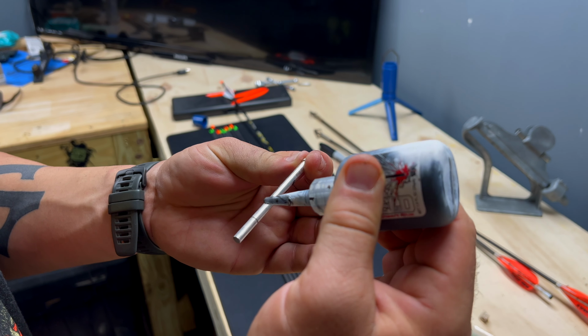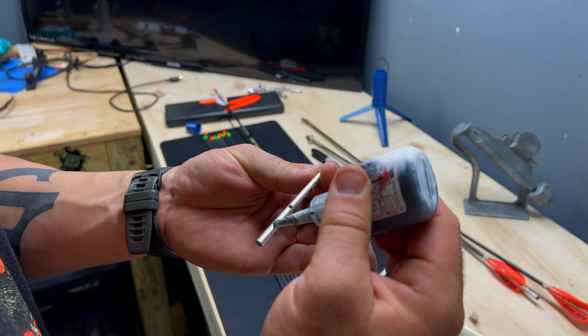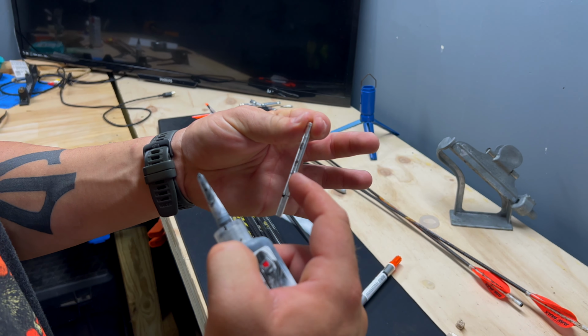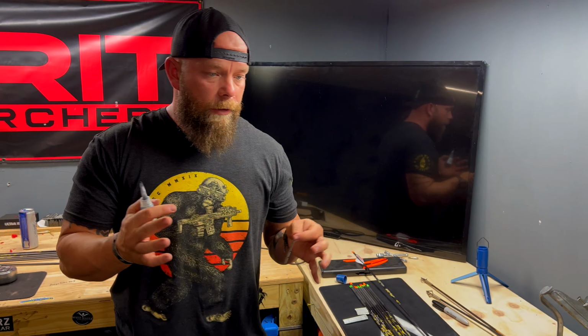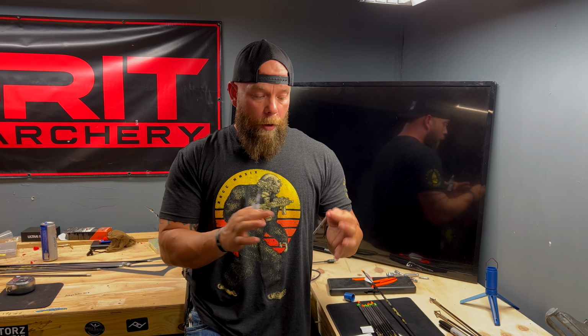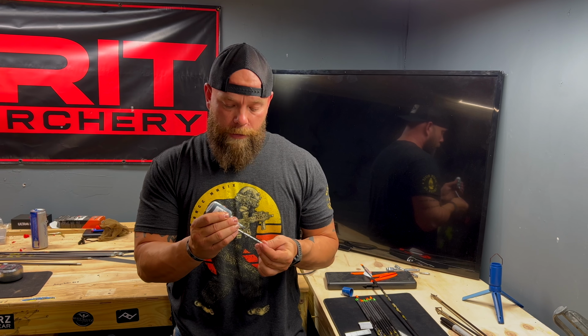And with this black weld, you don't have to put much. When you put this in there, you better get it in the shaft as soon as you start it, because if you don't, it's going to get stuck like halfway. This is not coming back out. If you're trying to play around with different FOCs or different weights in the arrow or whatnot, don't use this, because once this goes in, it's never coming out again.